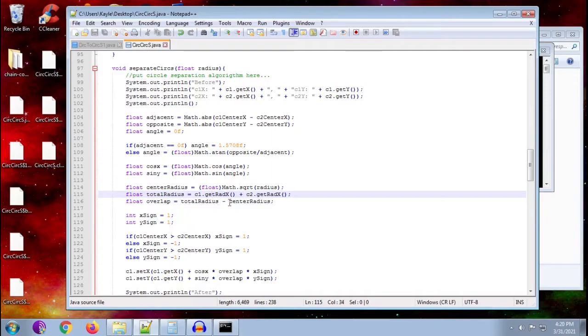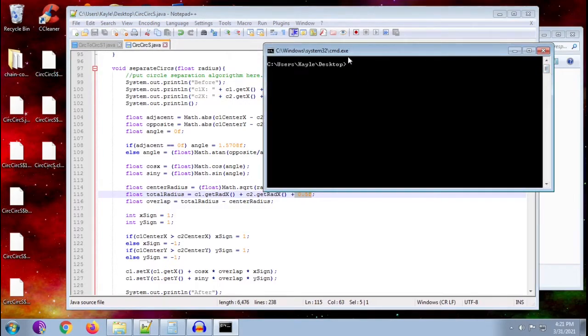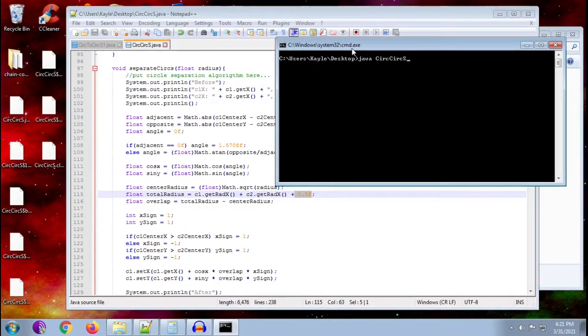We're here in the total radius. Just add 0.5f, and this allowance will fix that thin separation space between circles. So let's try.